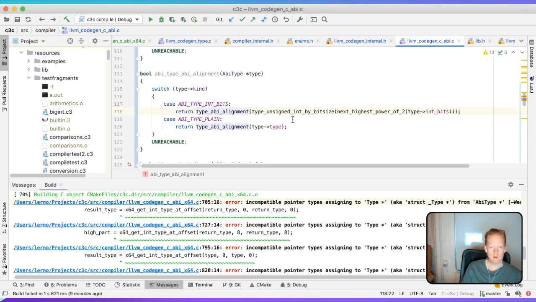That's super weird. I need to check what it does when it has non-integers, like when it gets the alignment, get ABI type alignment. So it's going to get the alignment of a type.